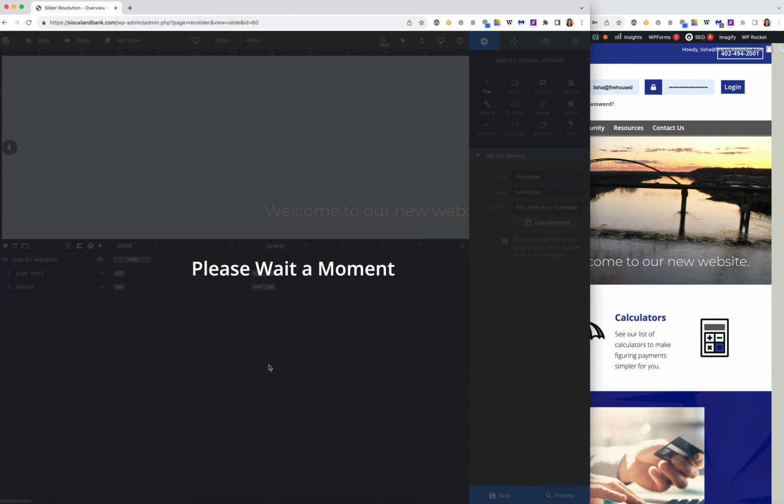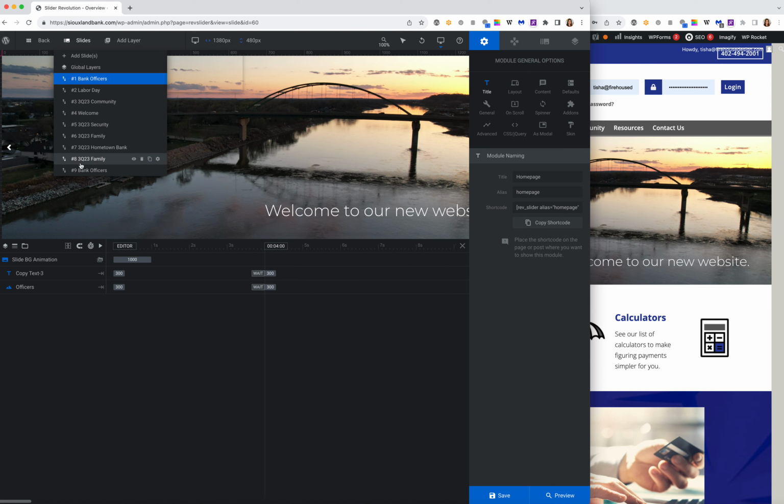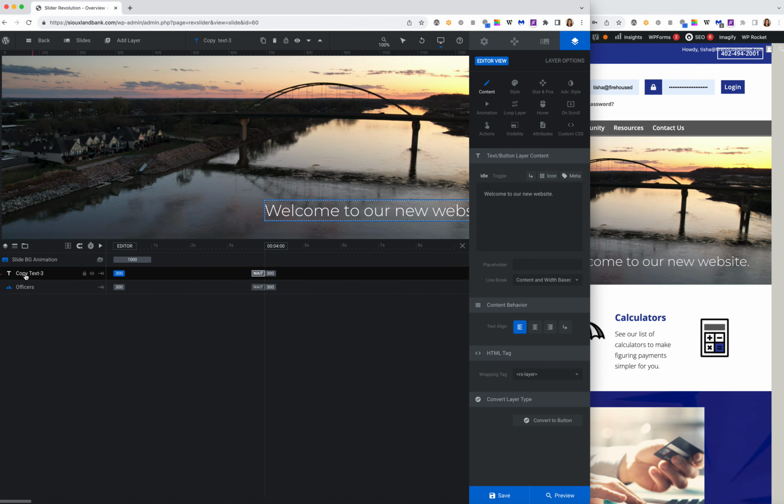And this is a complex tool, but just to show you a few things. For instance, so here's slide number 1. They're listed here. All of the slides are in this listing. And on the first one, it says, welcome to our new website. There it is. There's a couple of layers. It says, welcome to our new website. You can click on that, and you could change that. Maybe it's not new anymore, and you just want to change that to welcome. You could change out that text and hit save in the lower right-hand corner, and it would update the text.